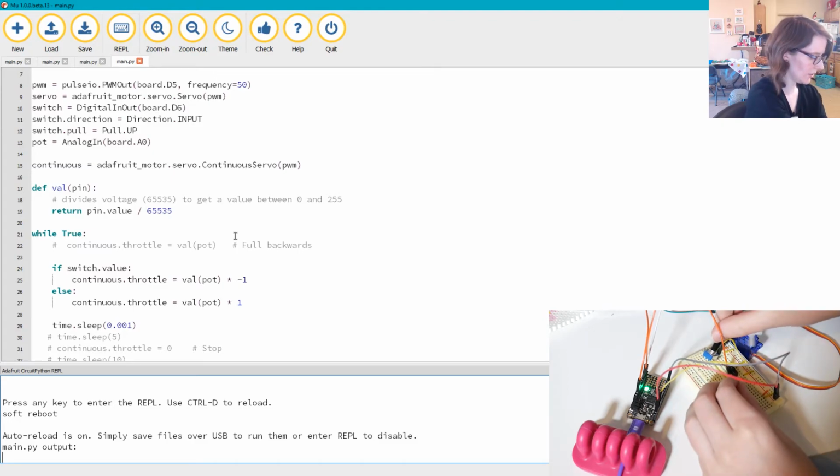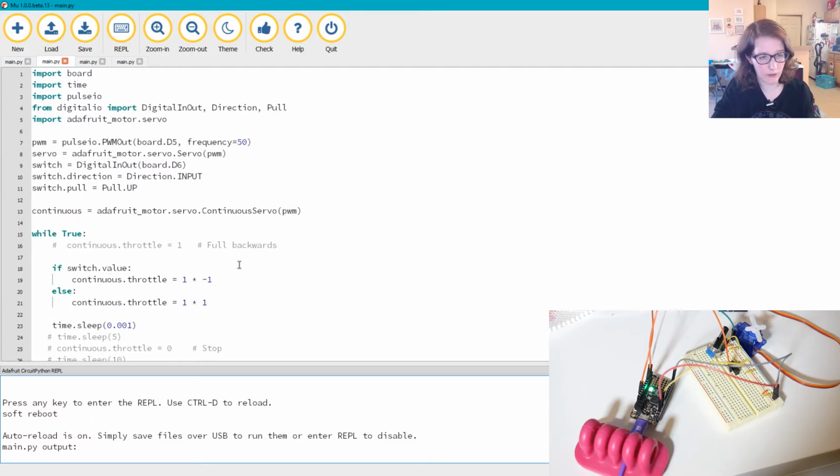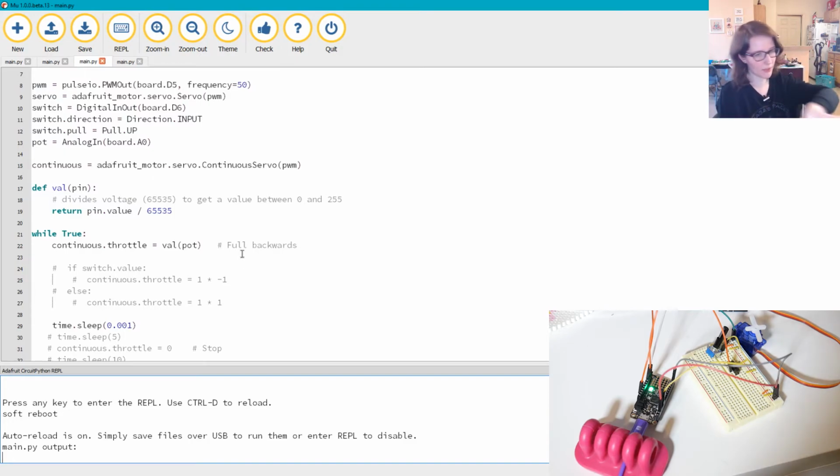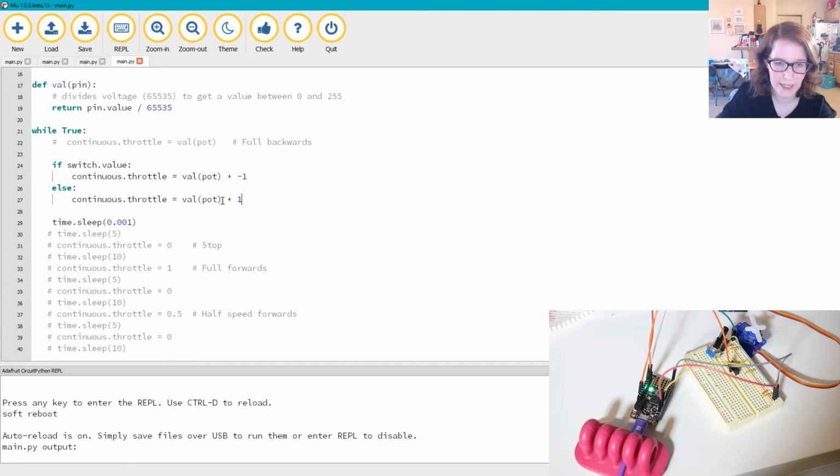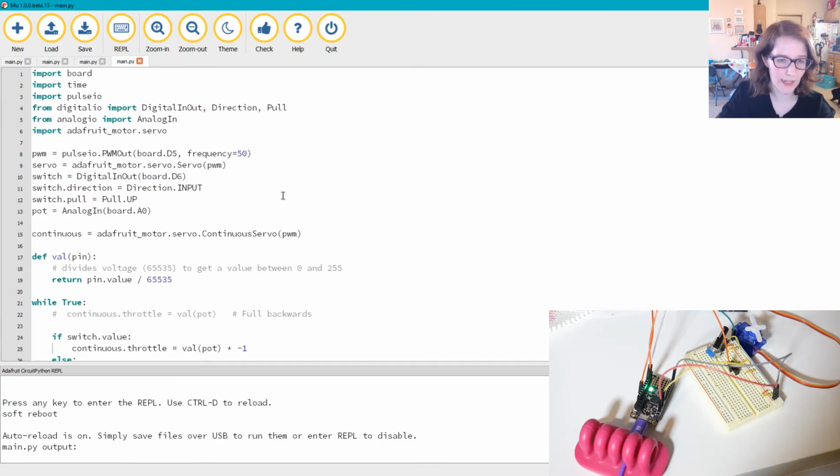So it's working. We start with the example code, and then I threw in the switch, tested that out, and got that working properly. Then I totally ignored the switch, put that off to the side, threw in the pot, tested that to make sure it was working properly, and then combined the two concepts I prototyped off to the side to make this first version of the final code. Obviously, I'm going to get rid of all these comments. I'm not going to keep in that times one because it's redundant, and I'll comment the code properly after. But that's how I go about doing my code now. I just do one piece at a time. It keeps things really simple, and it keeps things from becoming overwhelming, which is nice.